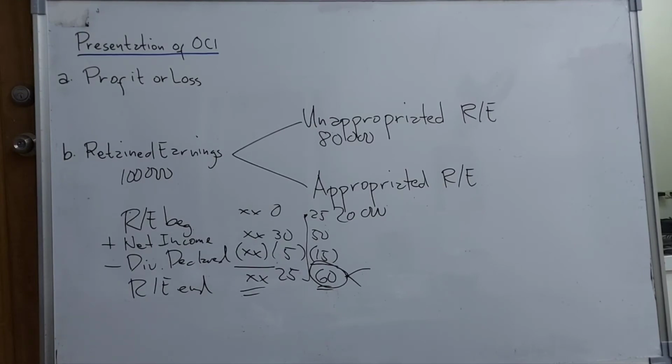Pag tinignan ninyo, yun ay nasa page 194. Ito yung kapag ang two statements yung gagawin, meron ka na income statement tapos may statement of comprehensive income ka pa. Yung page 195, ito yung single statement lang. So, from net sales hanggang na dun sa comprehensive income. So, combine na yung net income and other comprehensive income.